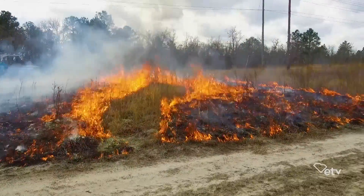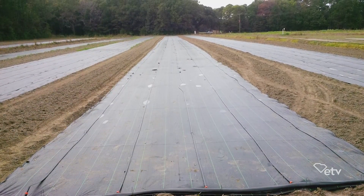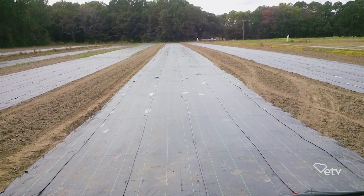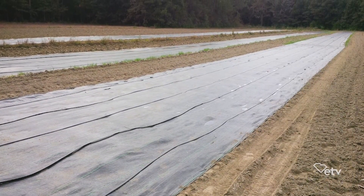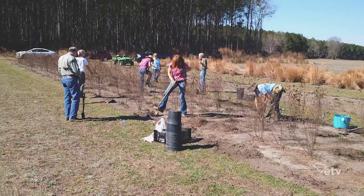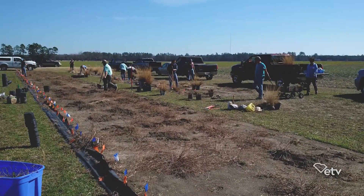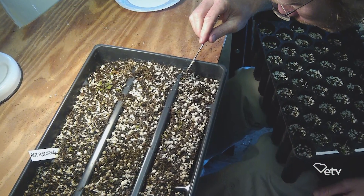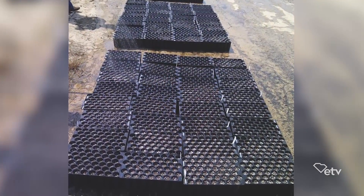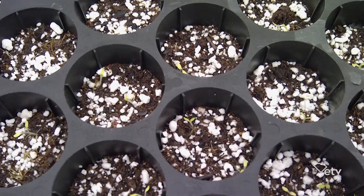So what are we doing here on this spot? This is one of our study plots, the only one remaining, actually, of the South Carolina longleaf groundcover common garden study. It's a collaborative project that Clemson University entered into with the U.S. Forest Service because of their interest in restoring the longleaf habitat. There weren't great sources to get seed that related to South Carolina or its different parts, so seeds were gathered from native situations in several states, planted in randomized plots, and studied to see which ones are best adapted for us.